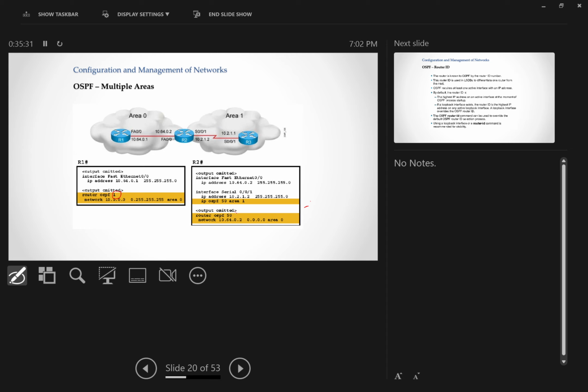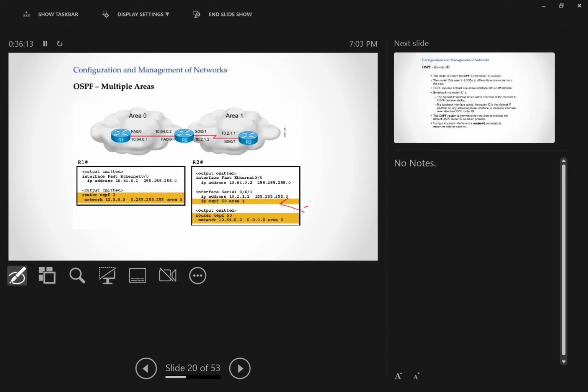Here, for example, we are using two different numbers. There's no problem. This is local to the router because I can have more than one instance of OSPF running. If I have, for example, two instances, the interfaces that belong to an instance will only send link state advertisements of links that belong to that instance through neighbors that belong to that instance. But usually we don't have more than one. Okay, but this number here does not have to be equal.